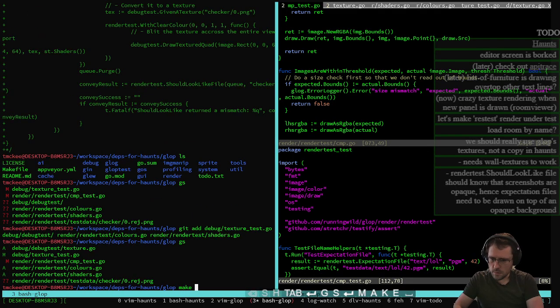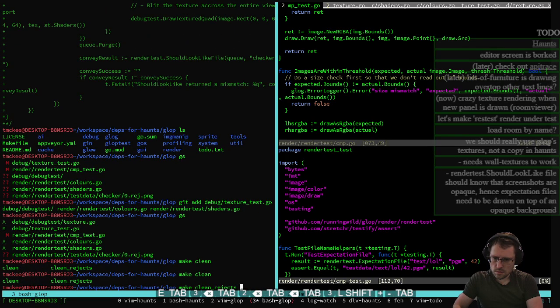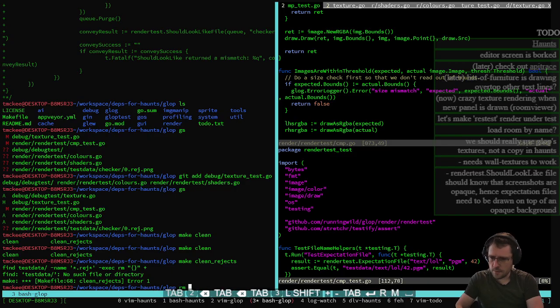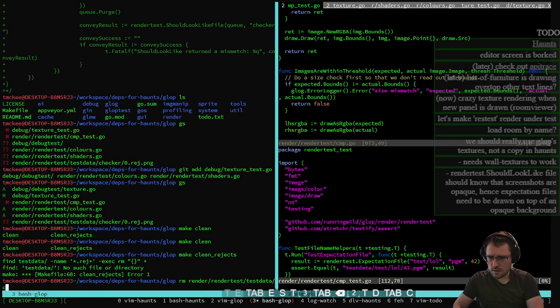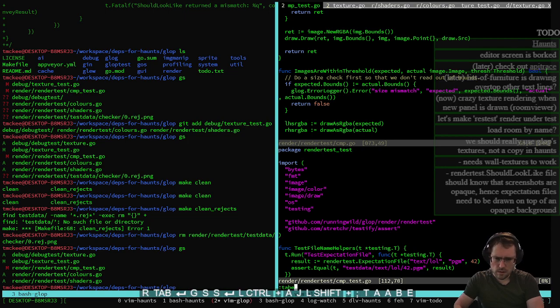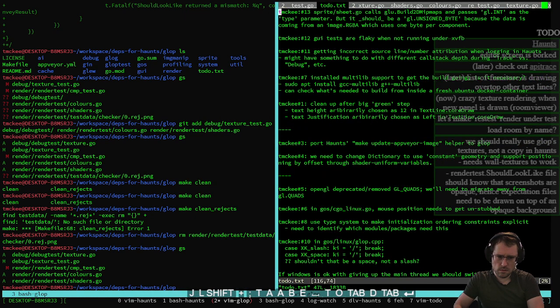should work. Make clean rejects. Oh, yeah. That bit us the other day too. Maybe we need to fix that. I think I do need to fix that. Do we? We didn't log a bug about it.